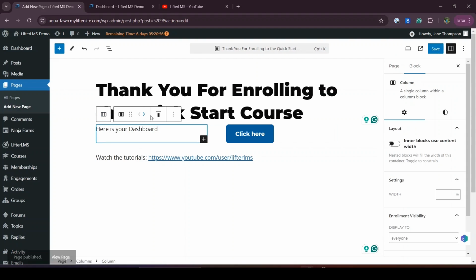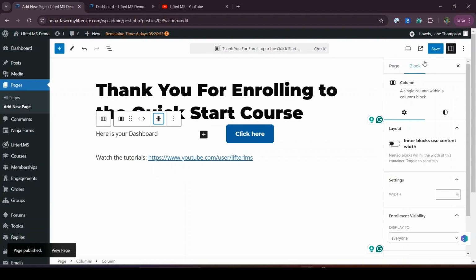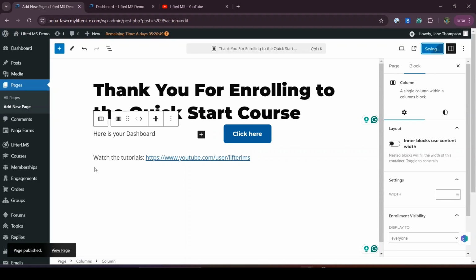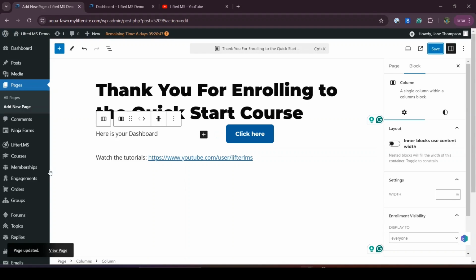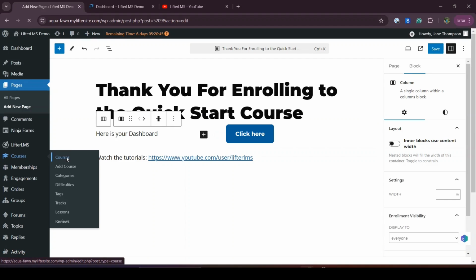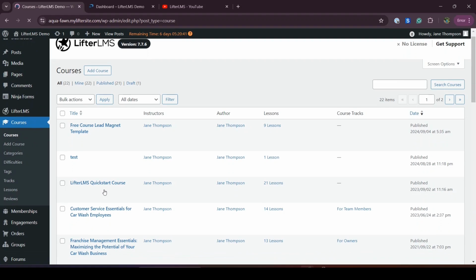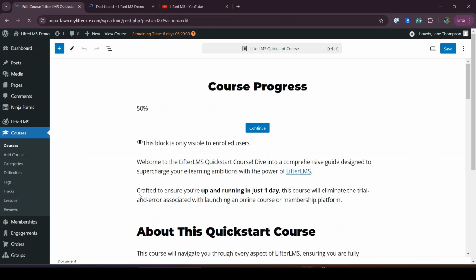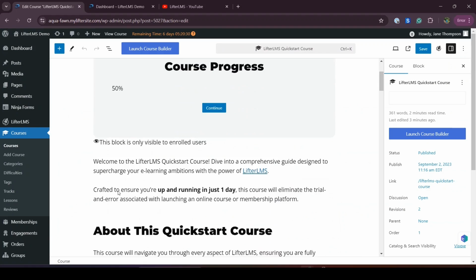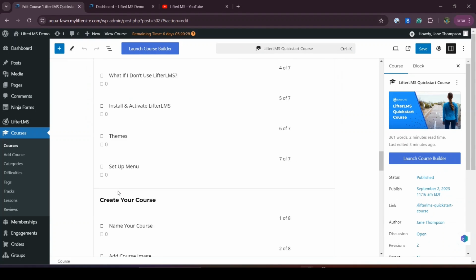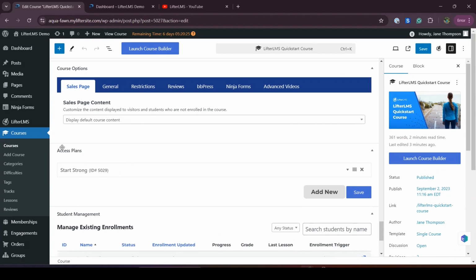And now in the second step, we have to visit courses. Also, we can fix the line as well. So now we have to visit courses to add this custom page on the access plan. So we have to visit courses and we have to select a specific page. So I want when someone will enroll in this LifterLMS Quick Start course, they will get a custom checkout thank you page after checkout.